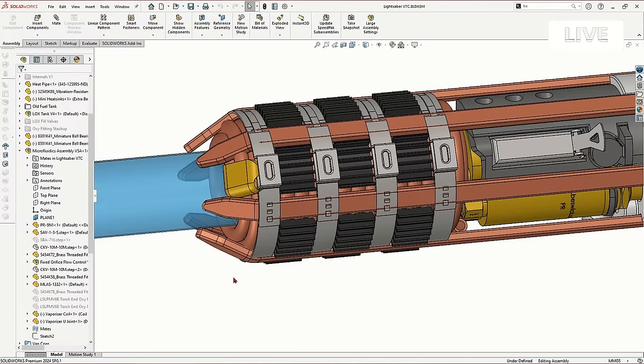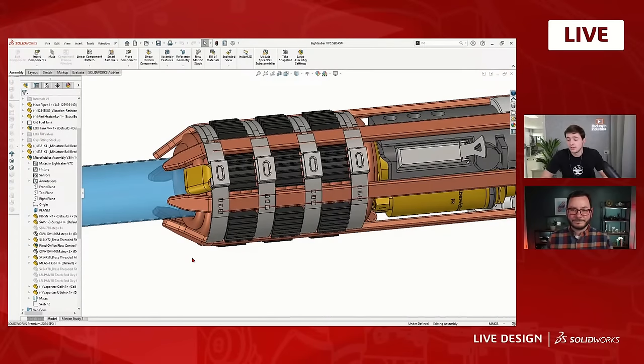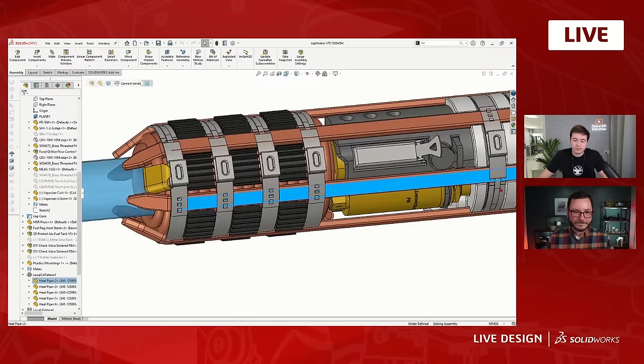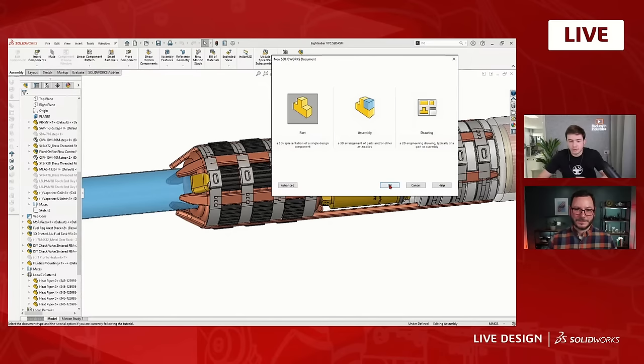Thermodynamics is hard — even if you do all the calculations correctly, factoring in efficiency, actual contact, and thermal paste transfer capabilities is really difficult. SolidWorks does have good tools for this, but the best way to confirm your calculations and simulations is to go out and try it. When you do, you figure out what changes need to be made, and doing so in an easy and quick manner is really important when you're making changes every single week. Something as simple as this heat pipe here — I've designed it in a pretty unique way using a couple of SolidWorks tools that make it much easier to change and test out different designs.